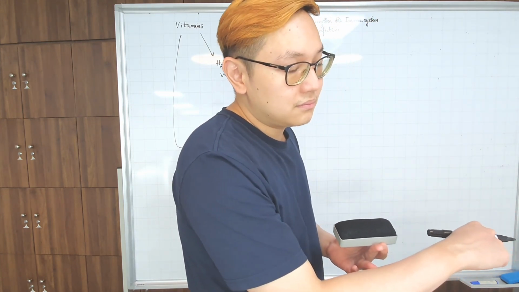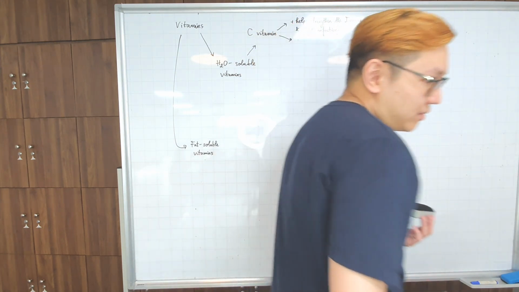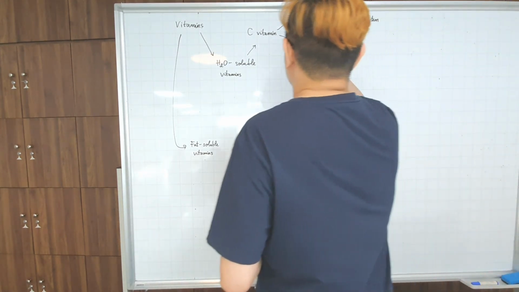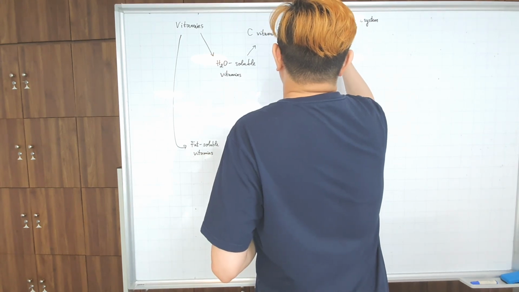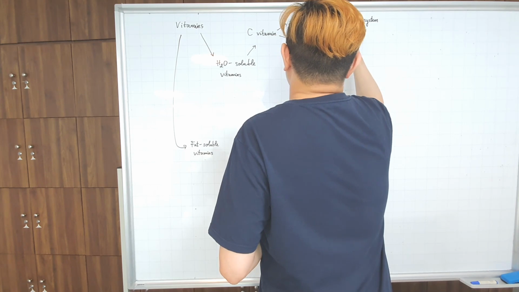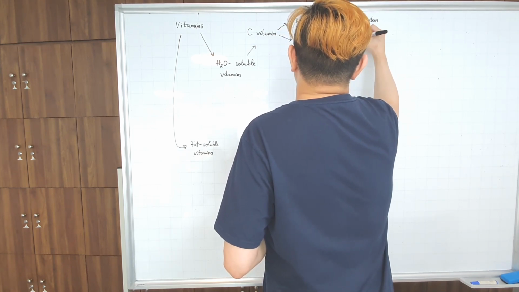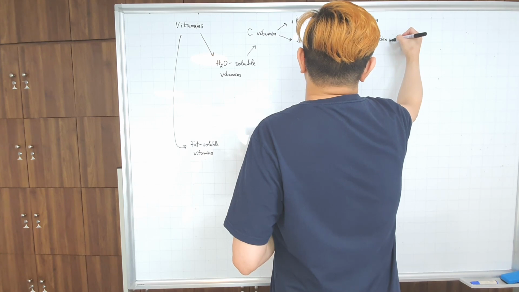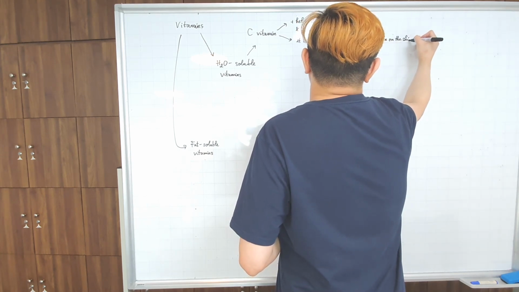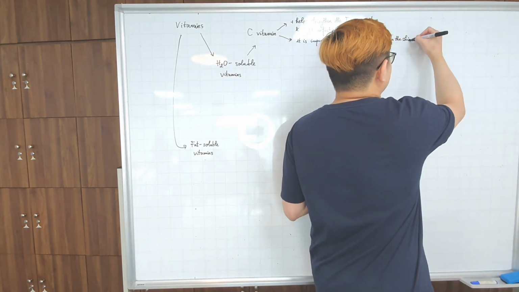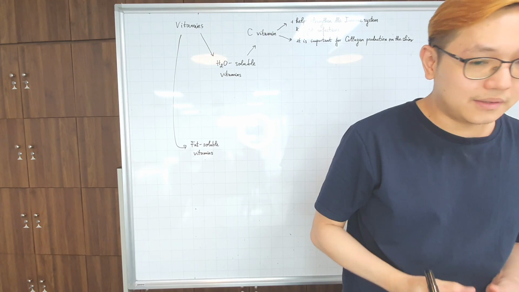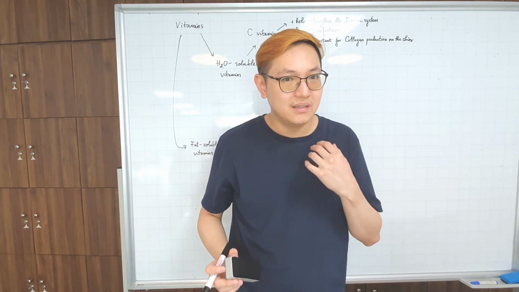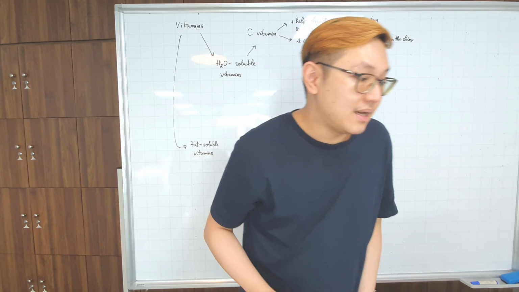So it makes the skin look good. Okay? Muốn đẹp các thứ thì phải làm sao? Cái da phải tốt, phải có collagen các thứ. It is important for collagen production on the skin. Of course, if you don't have enough collagens on the skin, or if the collagen is not produced well, you will look very old. Nhìn rất là già luôn á, cái da nó sệ xuống, the skin will sag, and then you won't look very young, you know.